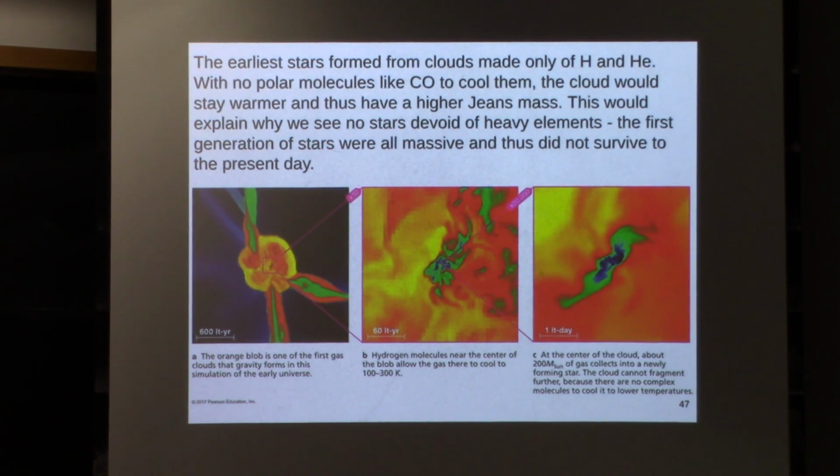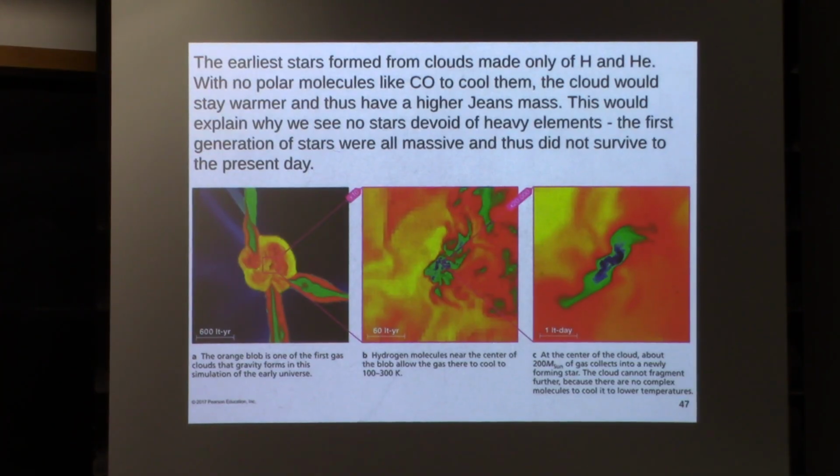so here's the thing: if we can observe radio waves, and for that matter infrared radiation, because there's also infrared radiation emitted by polar molecules like CO, that means that's a means for the cloud to cool. That's a means for the cloud to radiate thermal energy. And so a cloud with polar molecules in it will be cooler in temperature than one that does not have polar molecules in it. And thus we get to this scenario.